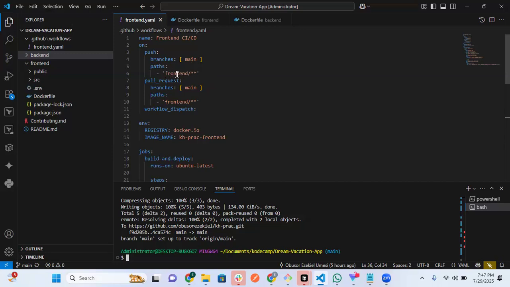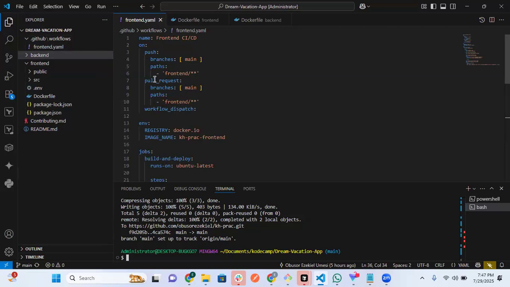So it's only when the front end code was changed that this pipeline should run. It will not make sense that someone changes back end code, pushes to main, and then the front end pipeline runs. Do you understand? Yes, sir.